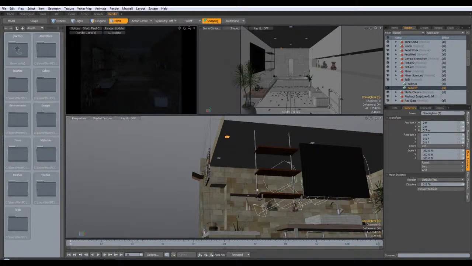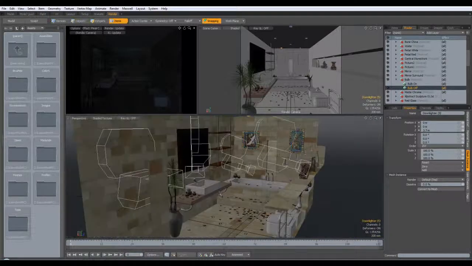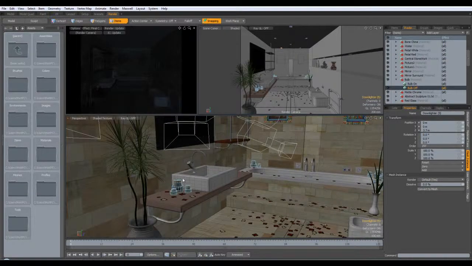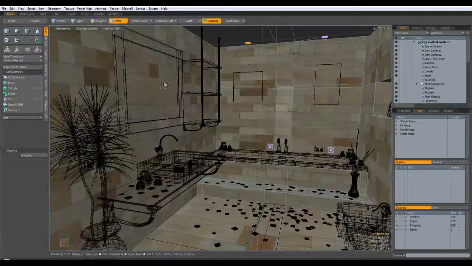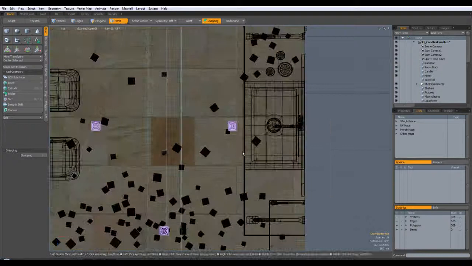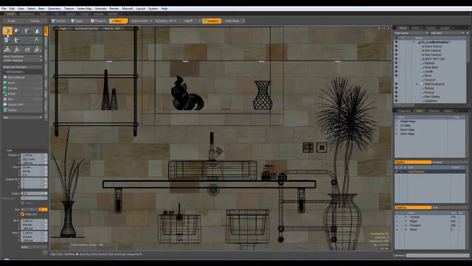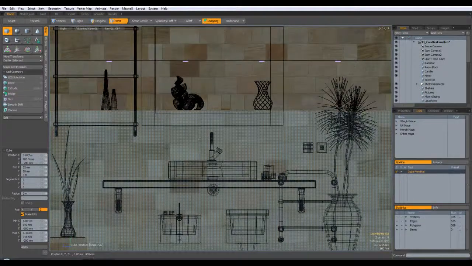Now we want to make a little new object here for the candle. So I'm going to hop back over to the model view just to speed things up slightly. Now all I'm going to do for this, I'm just going to basically get the cube primitive here.